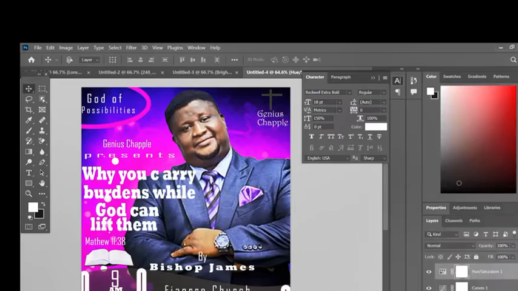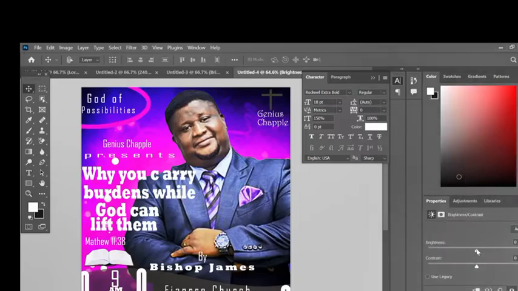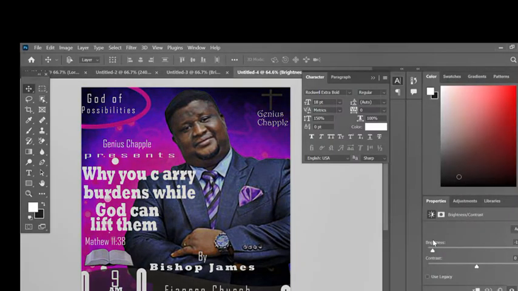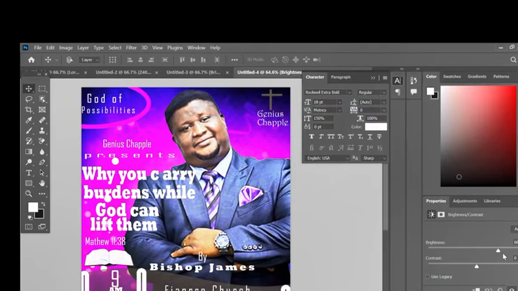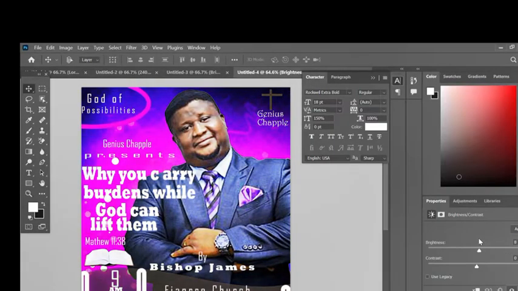Then let me finally add brightness and contrast. Let's see the effect of increasing the brightness and the effect of decreasing it.